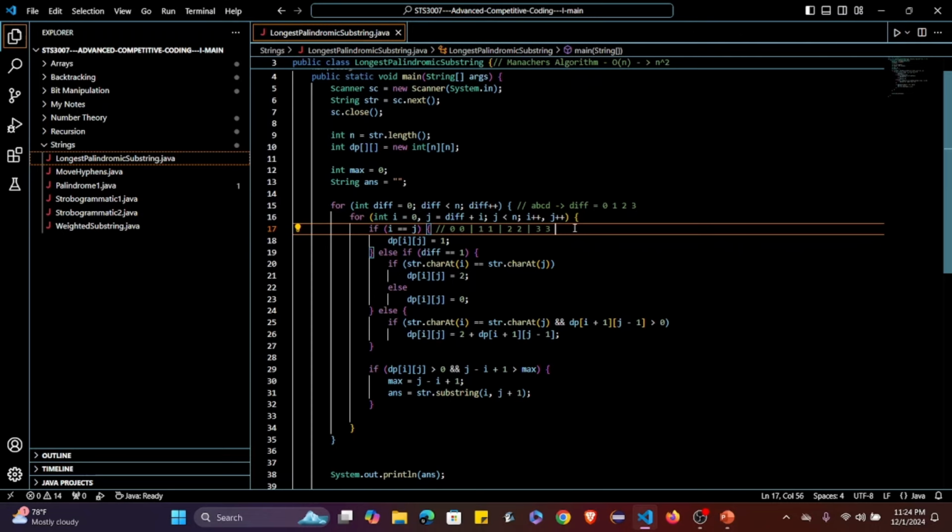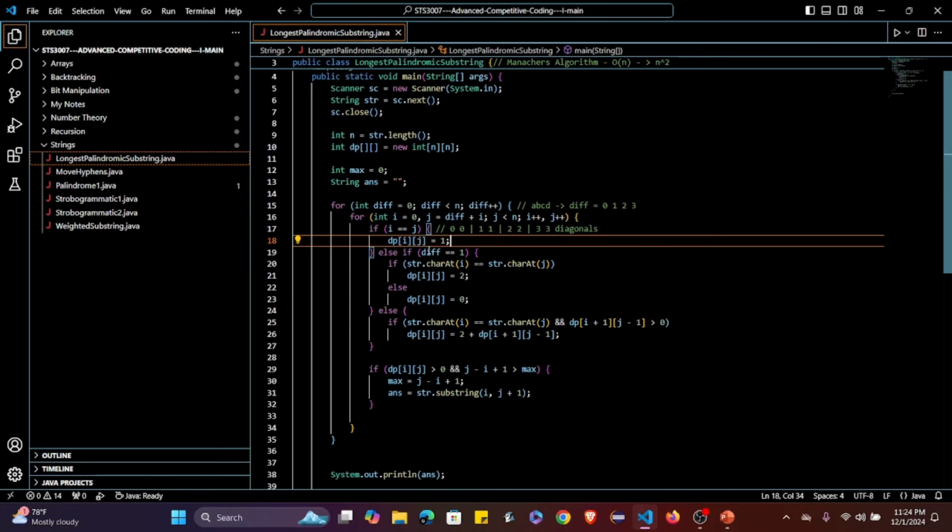These are the diagonals. And these signify a substring from 0 to 0, from 1 to 1, 2 to 2, 3 to 3. That means only one character is in the substring. Whenever there is one character in the substring, that is always a palindrome. That's why we are putting 1, signifying that a substring with only one character is a palindrome.